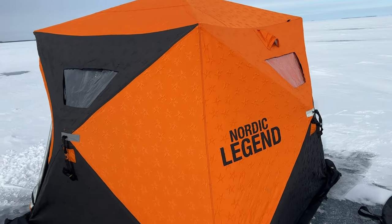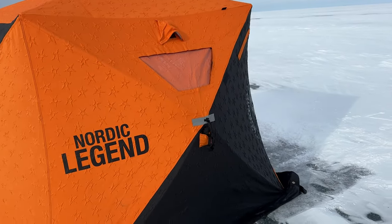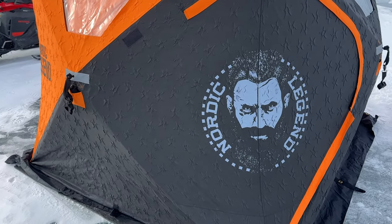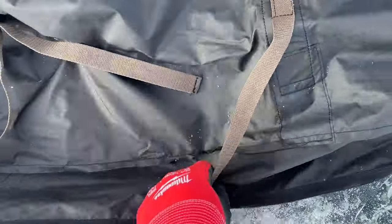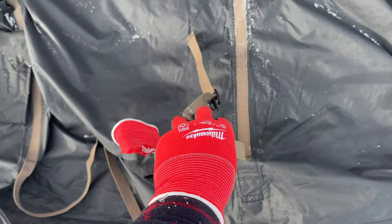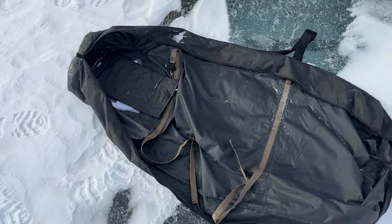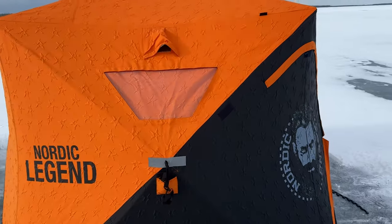So this is the new tent by Nordic Legend here. Sorry, I don't know if it's new. It's new to me, Nordic Legend. There's the bag. It's actually pretty handy having these little straps inside the bag to help you cinch it down before you're even about to do up the zipper and stuff. But that's the new tent.